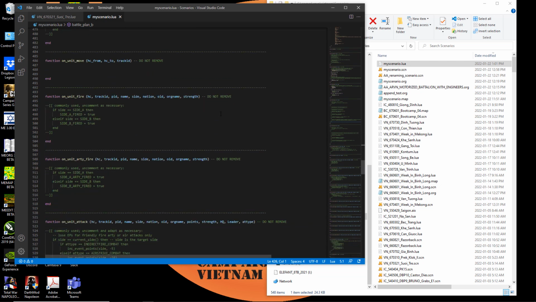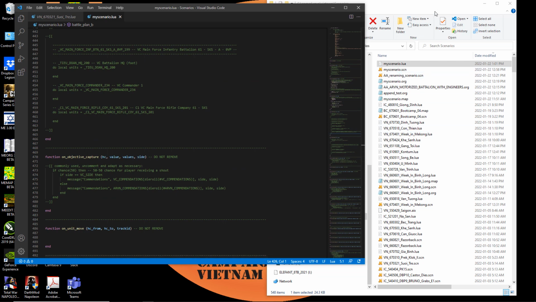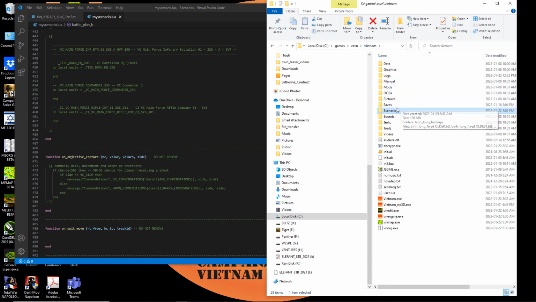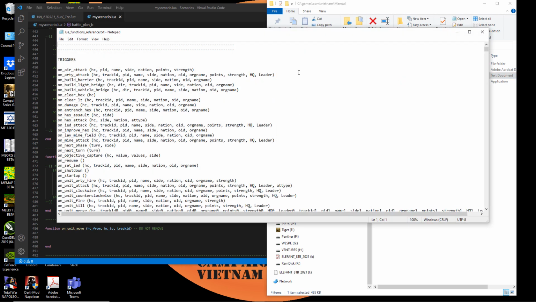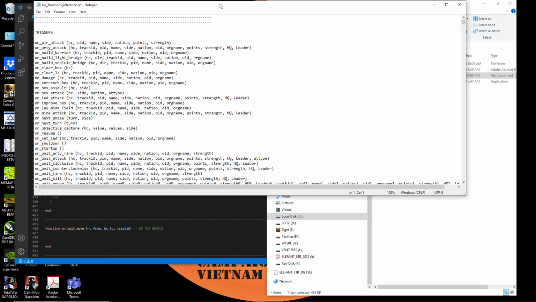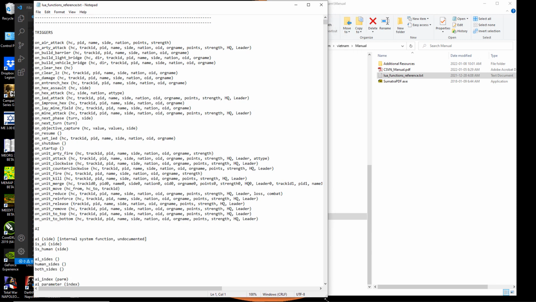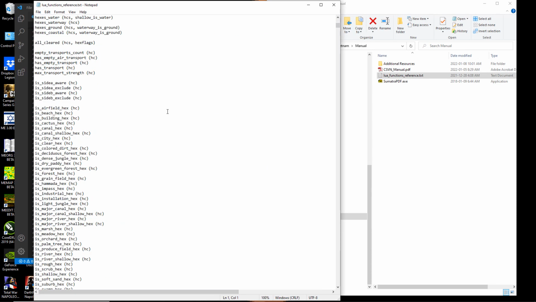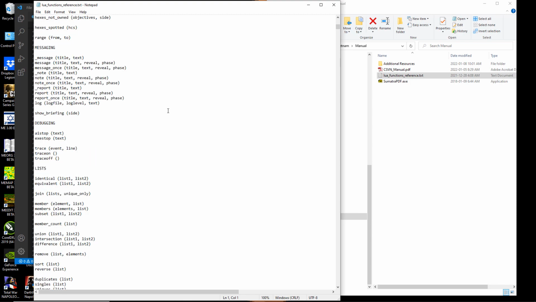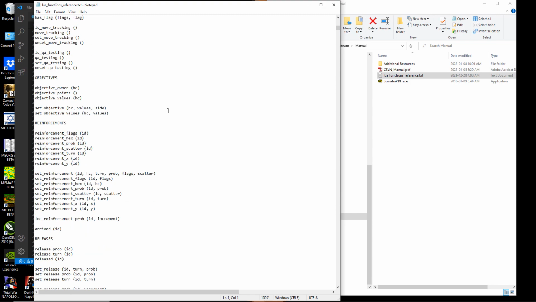But before we get into that, if you look into the manual folder, you'll find a Lua functions reference text. This is where all the new toys are that you can utilize in order to have the AI do what you want it to do.